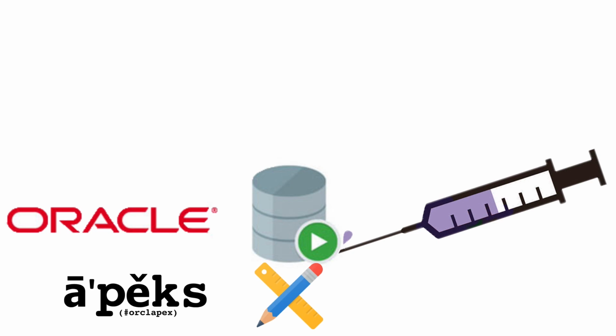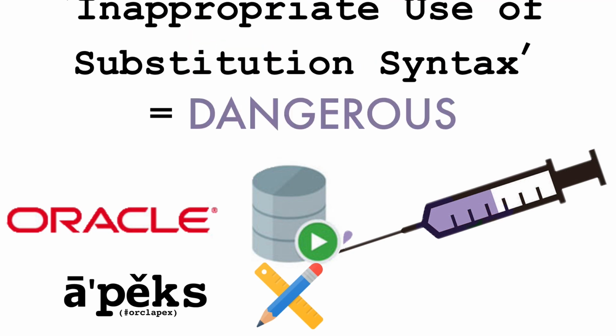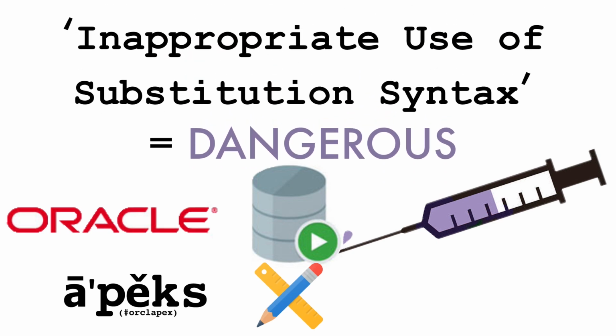Thus concludes a demo of how important it is to address inappropriate use of substitution syntax warnings. A single vulnerability can be exploited to extract some completely unrelated and potentially very sensitive data from your database. For tactics on how to eliminate this vulnerability, please follow the link to the blog post in the description of this video.